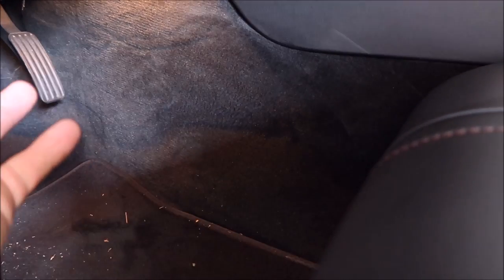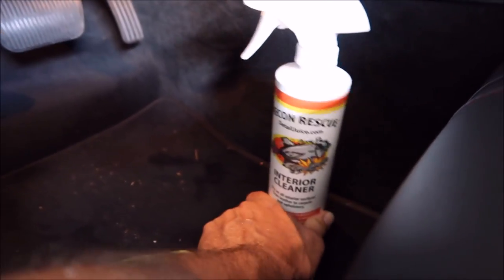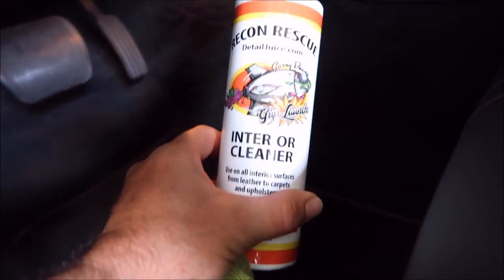That's the damp shampoo method. You can get a bucket of water and rinse your towel out in between uses so that it's cleaner and fully damp, which definitely aids in pulling dirt out of carpets. Microfibers work better when they're damp — they're more absorbent and they're absorbing more of the dirt when they're damp as well. It's not complicated. This is a really, really good cleaner. It works really well.